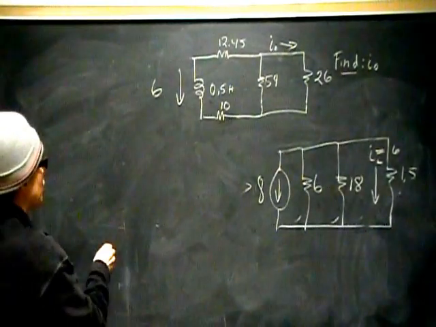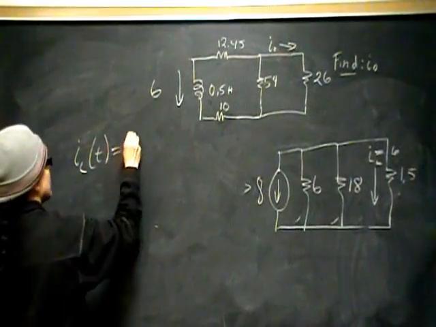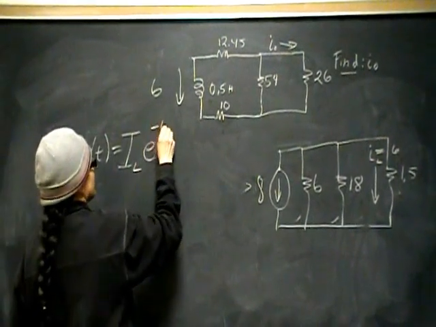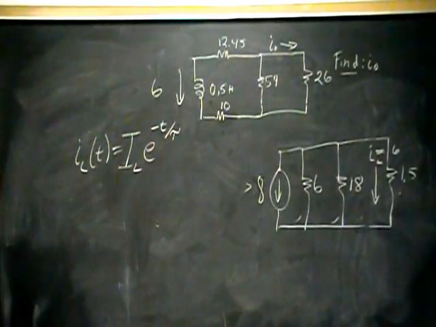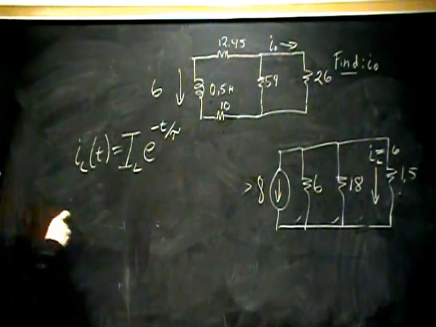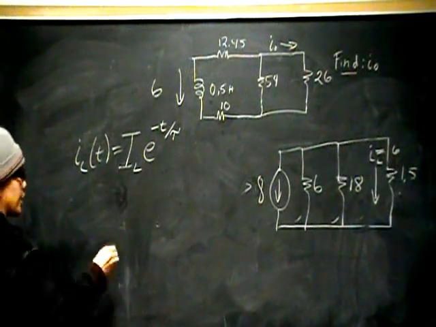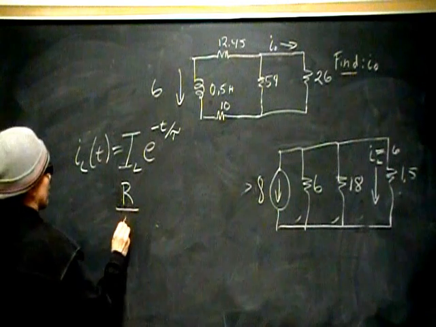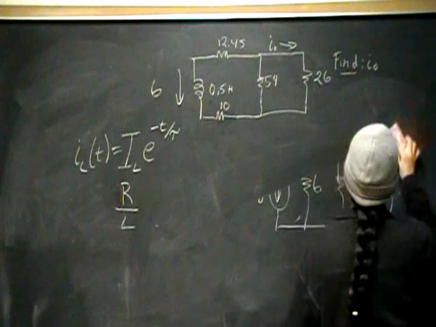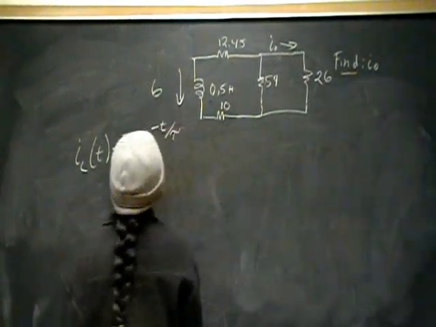So what equation describes that? IL of T is the initial I that's going through the inductor times e to the negative T over tau. Tau is a time constant that describes how an inductor dissipates its power. So the constant for an RL circuit, tau is L over R. But when we look at this, what the heck is R? R is the resistance seen by the inductor.